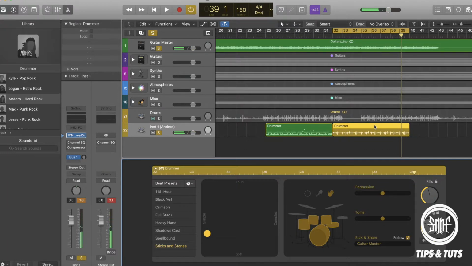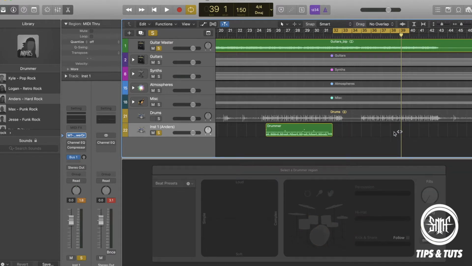Something to that effect. You can obviously keep going in and adding more and add your verse, your chorus, bridge, whatever.